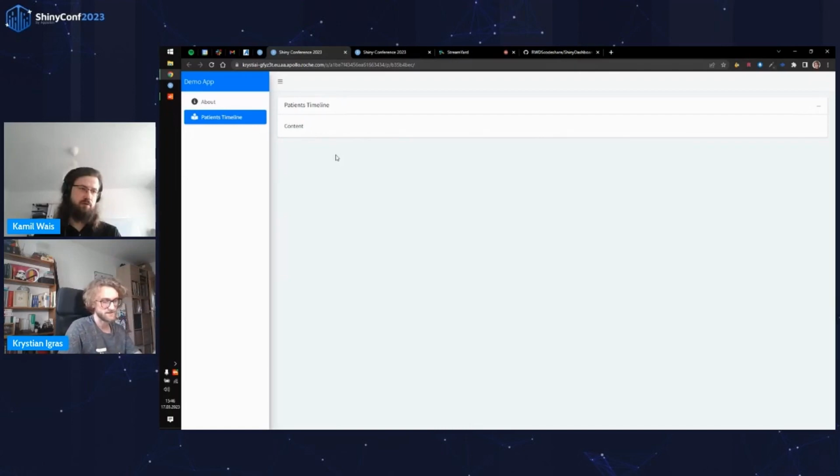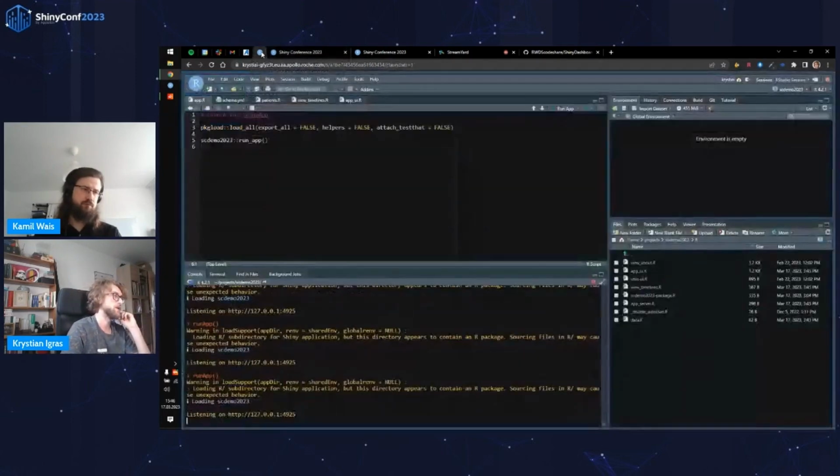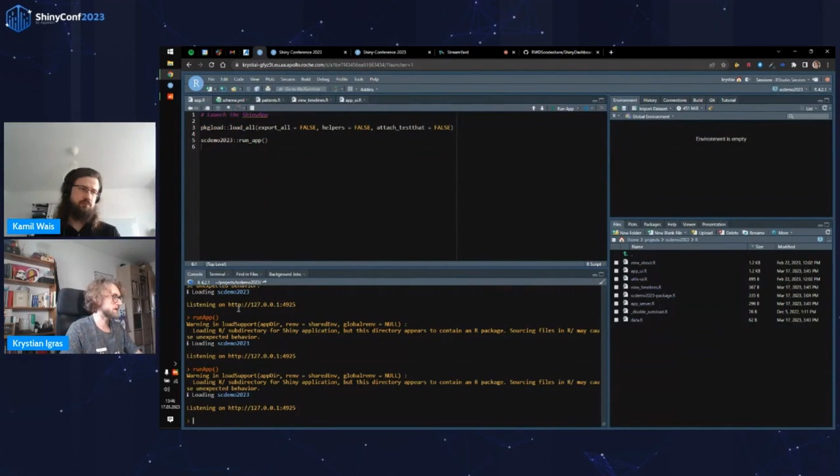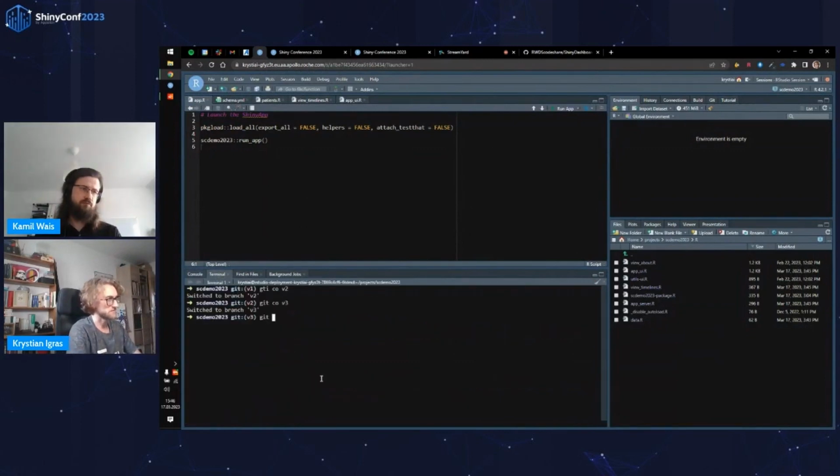Analytical modules are a set of R packages that store the logic for generating the result, for example, survival analysis, and also the logic for rendering the output, and each result is returned as a Shiny module. So for this case, we will be using the module named shiny.timelines. I already have it here.